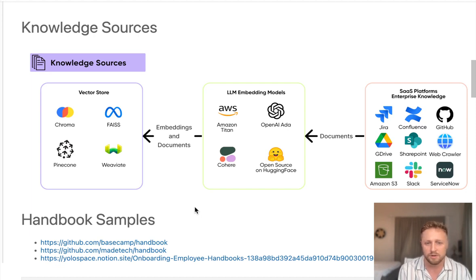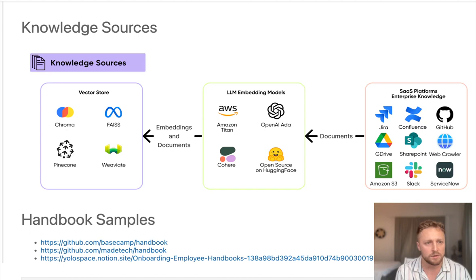And all of this we need to store somewhere, so we use a vector store database. And one more thing, as I said, we use a large language model for embedding models, and it can be Amazon Titan, OpenAI Ada, Cohere, and other open source models that are available, for example, on Hugging Face.